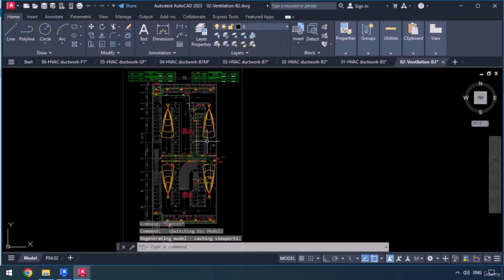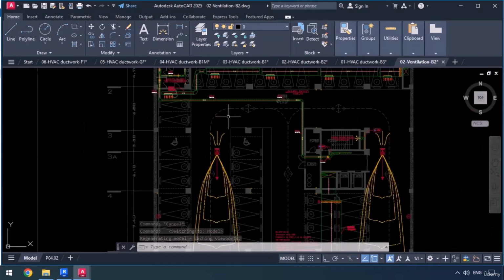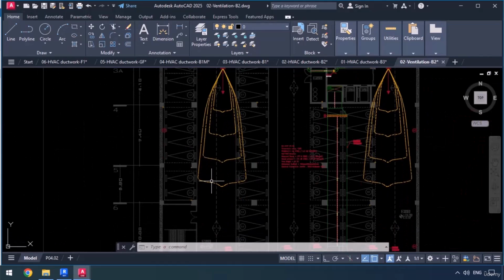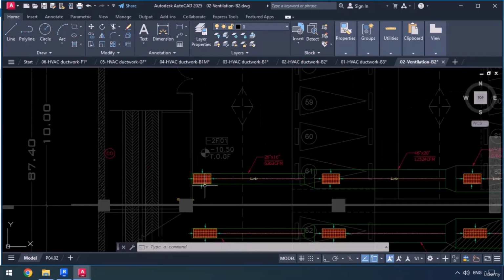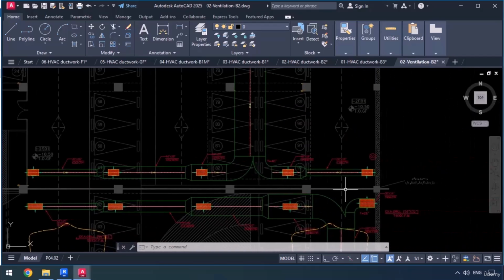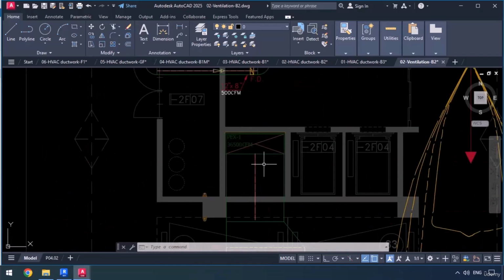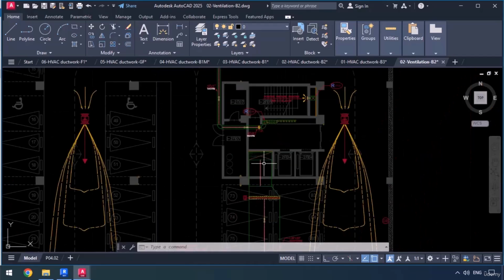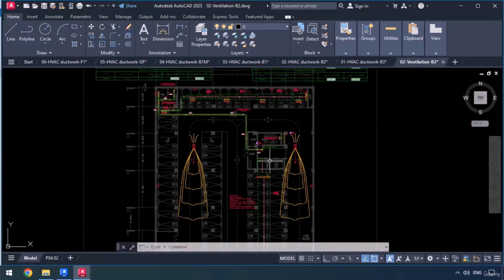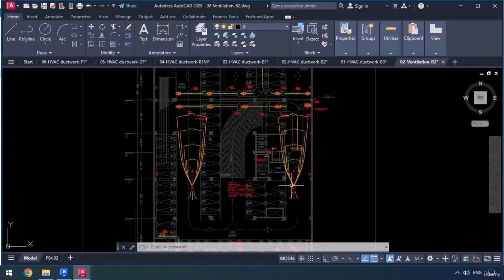Now, if we look over here, we can see that there are a couple of jet fans, which are actually sucking the air, and then it directs that air this way. So it goes through all of these ducts, then goes this way. There's also some air from the side, and all of that air goes to the riser, then goes all the way up to the roof to discharge. The same thing goes for the side, where we can see that the air goes through the jet fans, then to the ducts, then through the riser to discharge eventually.